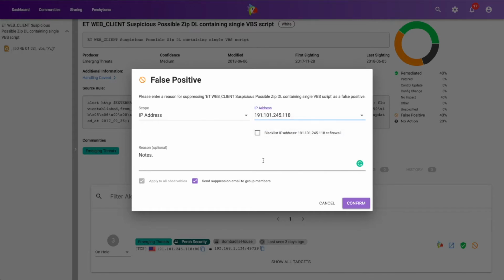The reason we're doing that is we're saying this particular IP is safe. Let's say it came from a reputable source, it wasn't malicious, and we may say, we're going to see that happen again from this IP. We want to false positive this. We don't want to see it again from this IP, but we do want to see it from other places if it happens again. If this check mark right here is left checked, you're going to get an email about it. So the customer will see this.